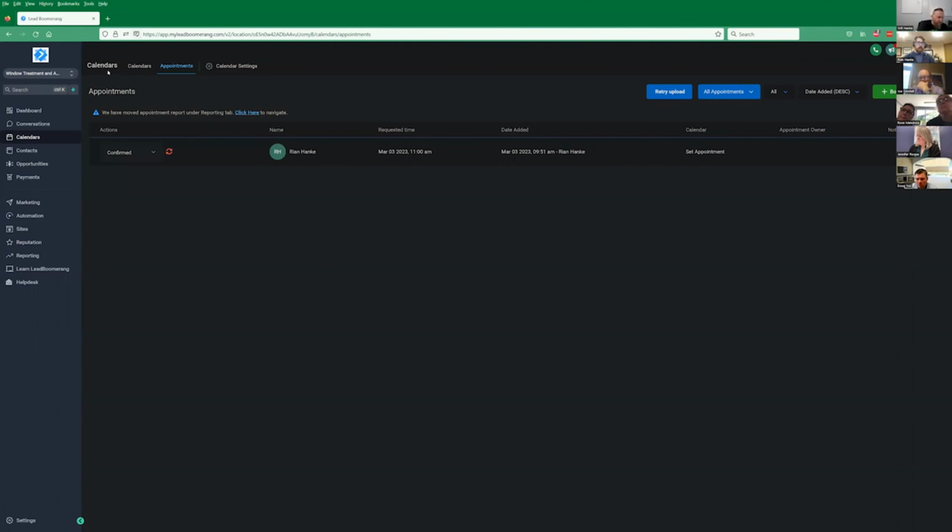So that's the calendars appointments portion of it. Again, you can book appointments from here anytime that you have a client in this contacts tab. You can book an appointment with them. Anytime they interact with your website, anytime that you get their information, whether it's email, name, etc., even a phone call. And I'll go into more detail here in the next tab.